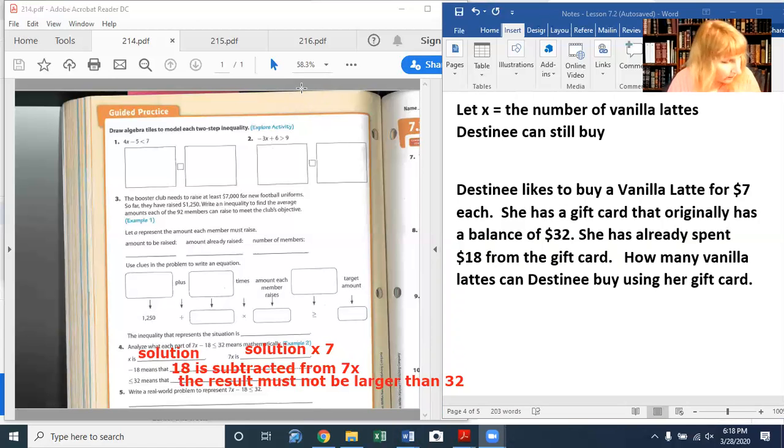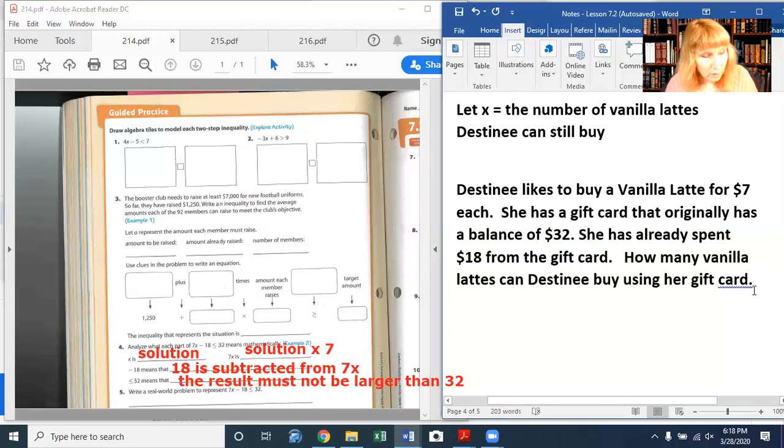And that's kind of what number 6 is asking. You can't see it on the screen there, but it says, describe the steps you would follow to write a 2-step inequality you can use to solve a real world problem. So basically, you're just going to figure out what your variable is going to represent. You're going to have a rate, and you're going to have a constant. I always find that money works really well, and coming up with situations using money seems to be easier for students than trying to come up with something else that's a little bit more obscure.